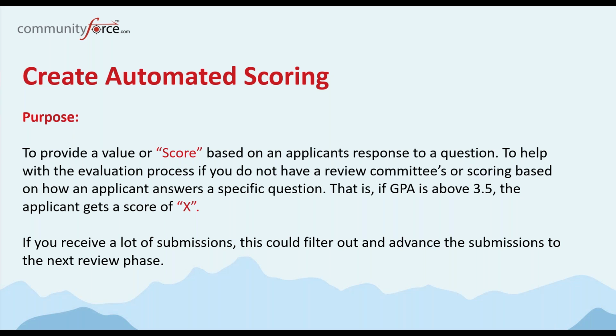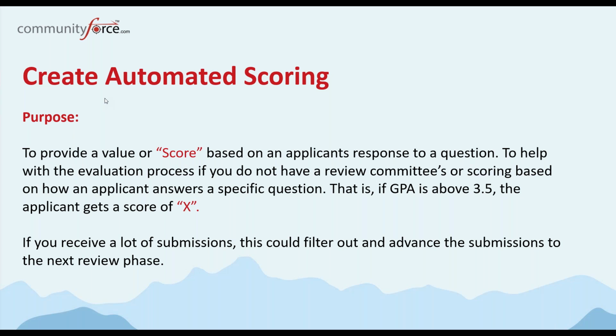Sorry about that. So, creating automated scoring. What is automated scoring? Automated scoring is a means to have the system look at a specific question, and usually those questions are drop downs, multiple choice, numeric, or checkboxes, where it's a forced answer. You're giving them an answer, and then based on the reply, the system will put a score on that.